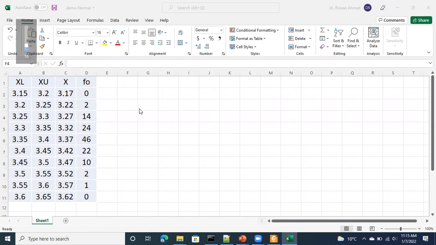We have taken an example where data from an optical instrument was collected, and 121 values have been obtained. The first thing we develop from a large amount of data is the frequency distribution. We have class limits defined in Excel, XU as the upper limit of the class, and X as the class mark, which is the mid value of an interval, along with their corresponding frequencies.